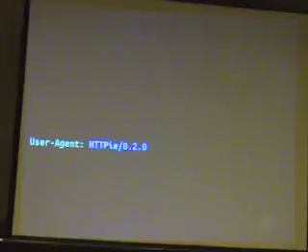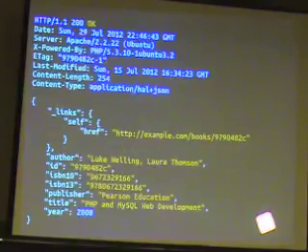And then finally, our user agent string, which just tells the server what we are. And in this case, in my examples, I put all these together using HTTP IE, so that's the user agent string here. What the server will do is it will process that request and then send it back to us. And this is what that message might look like.